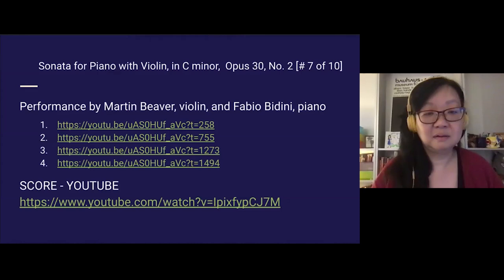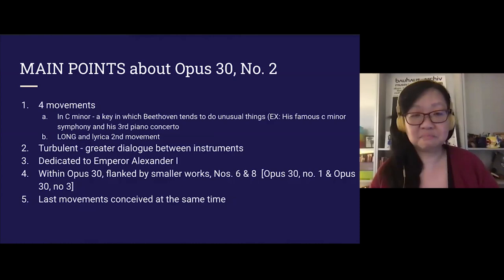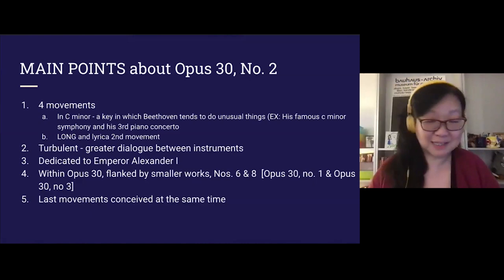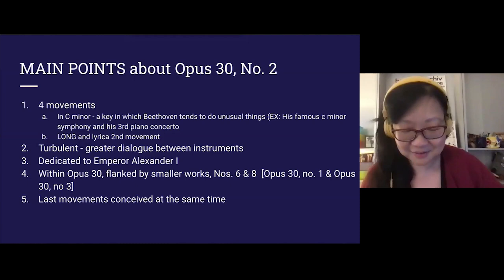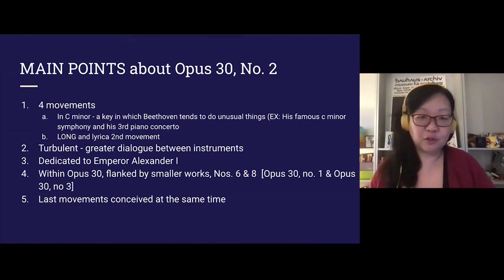About this work: four movements in C minor, a key in which Beethoven tends to do unusual things. Here is an example, his famous C minor symphony that he hasn't written yet or released yet, Opus 67, and his third piano concerto, which is Opus 37. So it's all along the way, but he plays a lot with C minor.